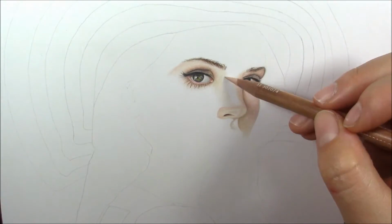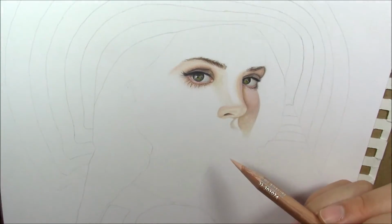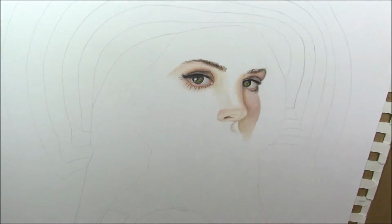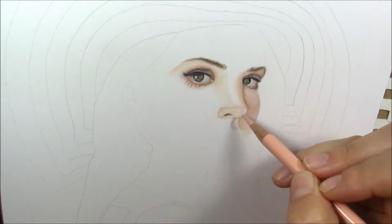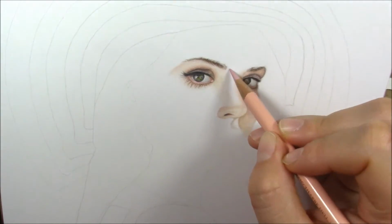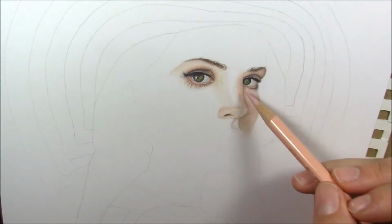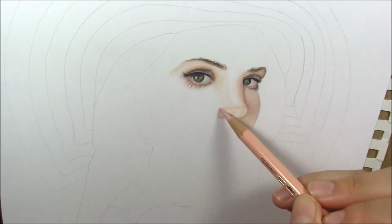Also, when working on a portrait or anything with colored pencils, you always want to make sure that you use a really light hand. When using a really light hand, it ensures that you're able to put many layers on top of your piece, so you're not limited to how many colors you can put down on that piece of paper.